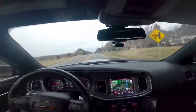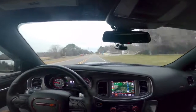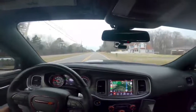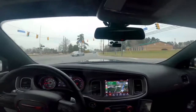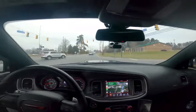These thieves do not care. They don't care if it's in your driveway. They don't care if it's in your neighborhood. They don't care if it's at your job. Apparently, it doesn't take long to break into our cars. So they know how to get in and get out very quickly. There's no secret about our cars and what our cars can do, which is why it's all that more important for you to protect yours. Because if you don't, it'll be gone.